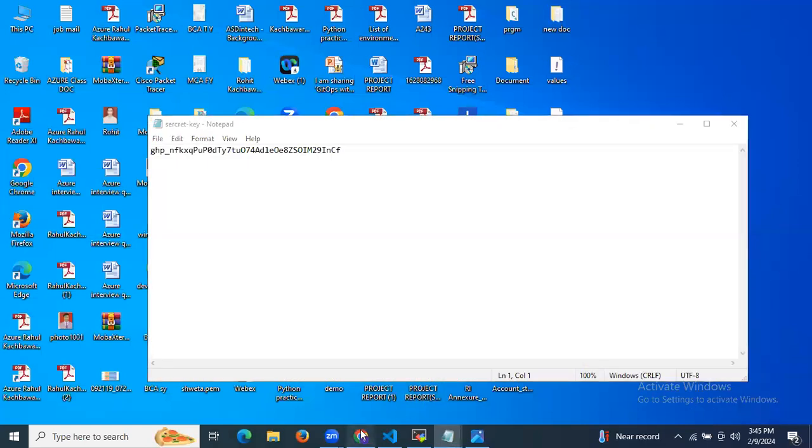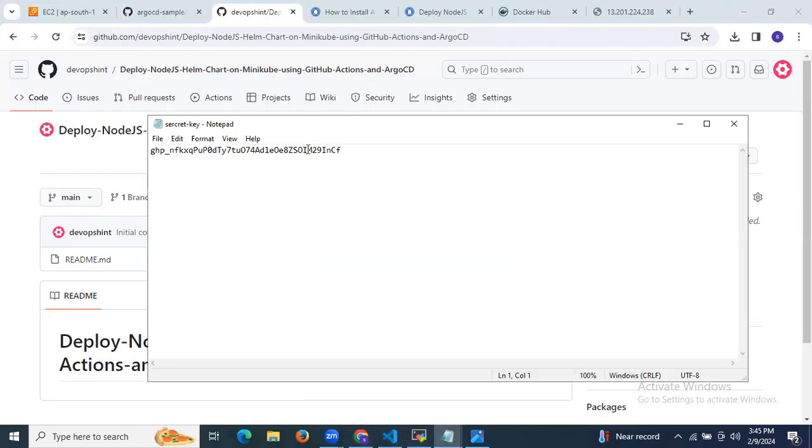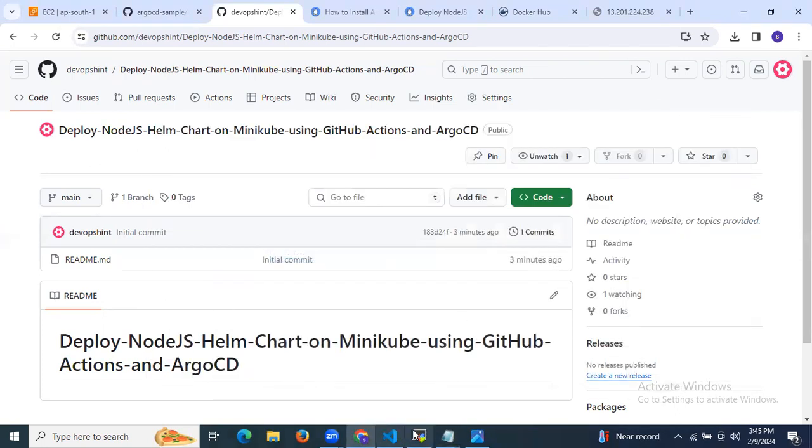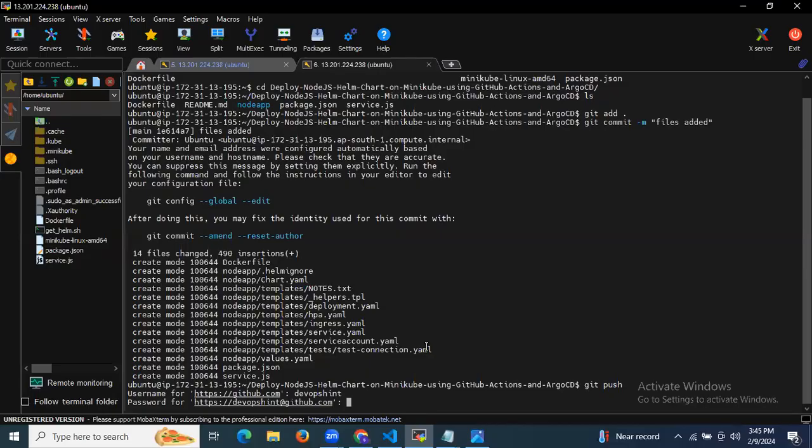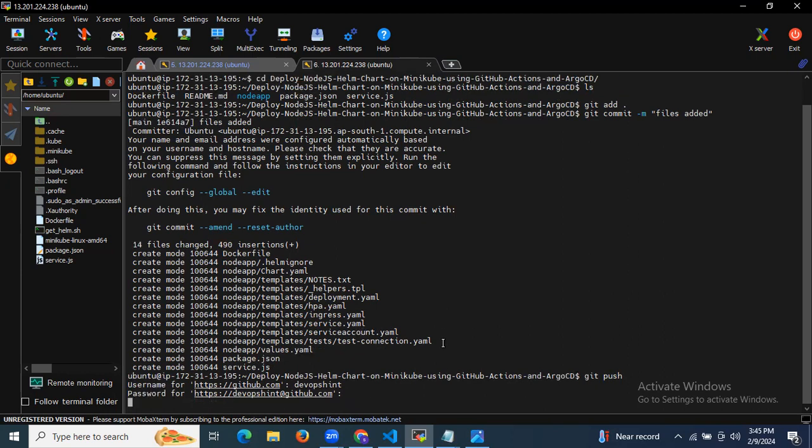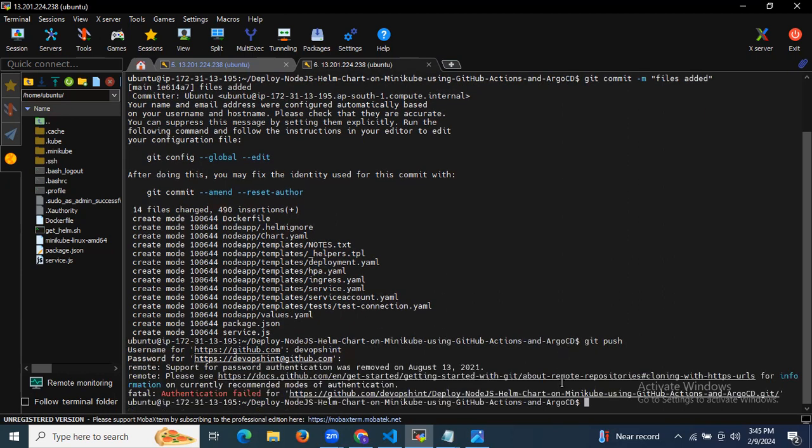But here I'm going to enter my secret key, because we need to enter our token, the personal access token that we created in our GitHub account. If I enter my password, as you can see, authentication failed, because we need to enter the personal access token only.